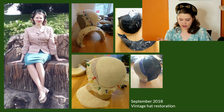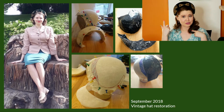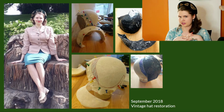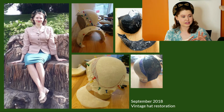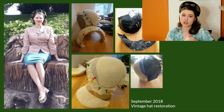I went to a vintage fair, and in the picture on the left, you'll see me wearing a similar hat to this, but it's not this exact hat. It's the original vintage hat that I bought, and I think I've spoken about this in some of my previous streams. And it was a mess. It was falling apart. I wore it on that one day, and that's the only photo I have of me in the original vintage hat. When I took it off my head, all the straw from inside the hat fell out. At the time, I thought it was straw, but since then, I've realized that it was a material called spartree, which, of course, I didn't know at the time.